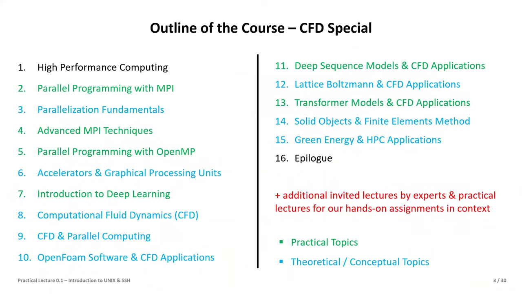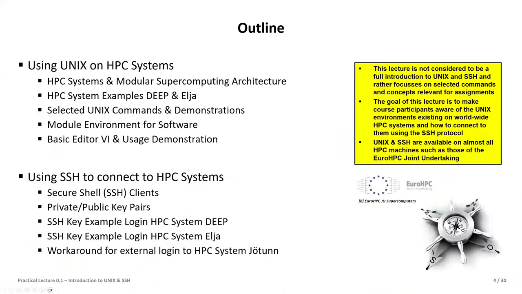The benefit is that when you understand Unix and SSH, you really can access all the different supercomputers in Europe and also beyond. You could say that Unix SSH is the de facto standard on all the HPC machines. There might be some newer ones where that is not the case — some exceptions where containers or Jupyter Notebooks might be the most common access mechanism — but still the majority and the legacy and history of HPC is truly using Unix and SSH. What we learn today will be orthogonal to every part of our outline. Today we're not really starting with high-performance computing yet — it's a warm-up, mostly because this is really a toolset we have to learn.